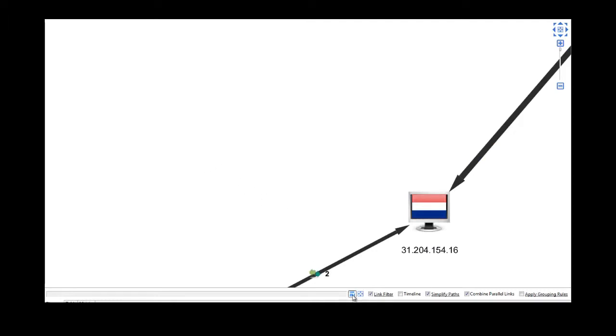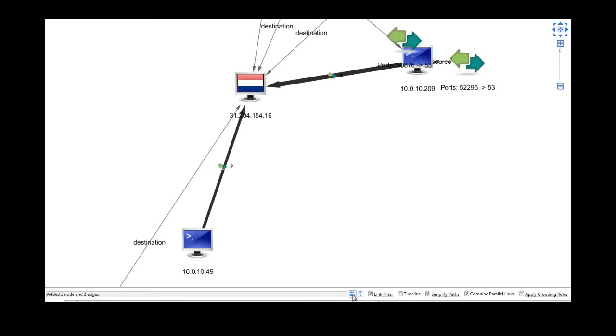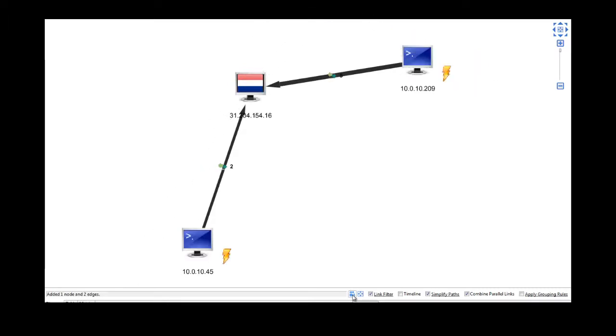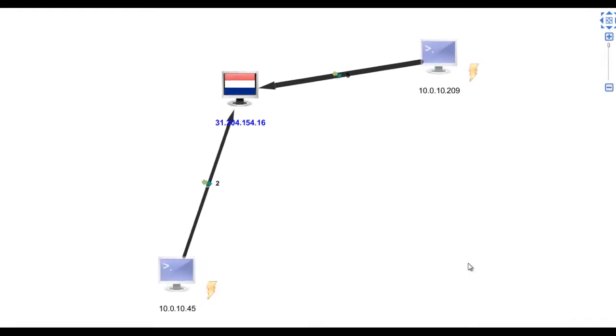As everything comes into view, you'll start to notice some things. First, blue terminals indicate internal. The lightning bolt is a tag that indicates a high-value asset. The Netherlands flag indicates the country of origin for the bad actor, the known botnet IP address. We can focus on that Netherlands flag and search other sources. We could look for its DNS or ASN information. We could even go out and automatically open a web browser and go to some of these third-party sites and find out their view of the reputation of this site as well.